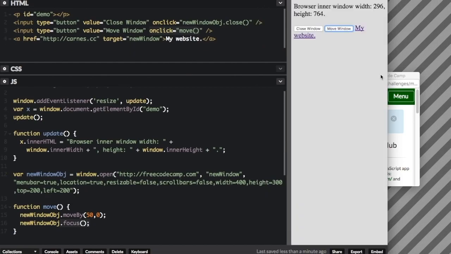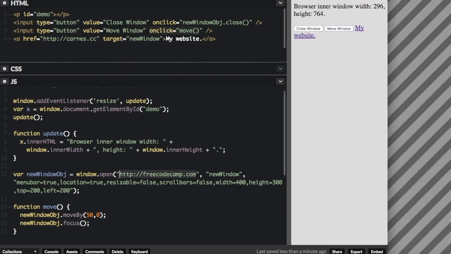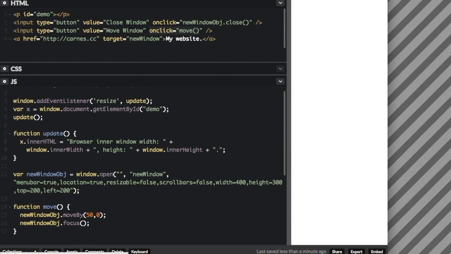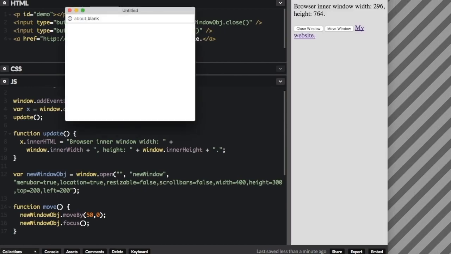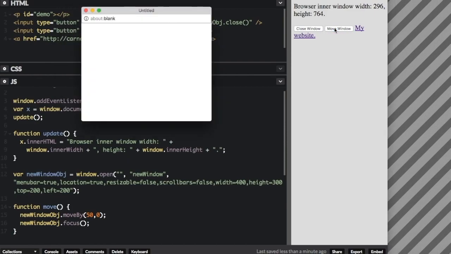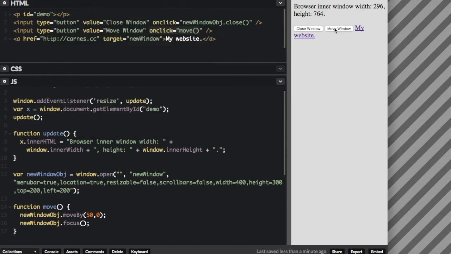So what I'm going to do is I'm going to close this window, and here where I'm opening a specific address, I'm just going to delete that. So now it's going to open a window, but it's not going to load a website into that window. So let's run that, and see it opens up just a blank window. And now when I click move window, see it moves over, and you can see that when I click this website that has the move window button, the window goes behind this window.